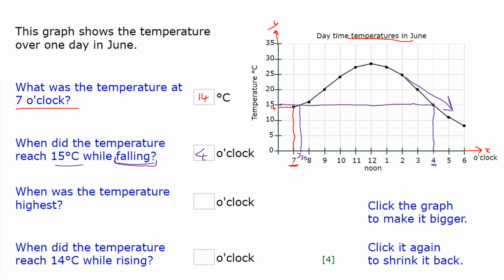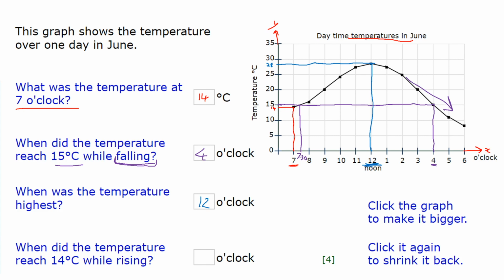Right, well, let's take a look at the next one. When was the temperature highest? So this one, all we need to do is look at what point was the y-axis highest. So in this case, which point on here is the tallest? And we can see that it's this one at, I want to say 28 degrees, okay? What time did that happen? You can clearly see, if you draw a line to check on the x-axis, it's going to be at 12 o'clock, okay?